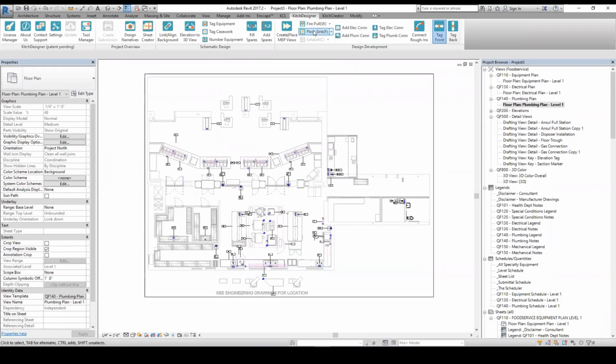But next, we're going to go over MEP devices. And so MEP devices are these buttons right here. I have some set up in here for electrical, fire pools, convenience outlets, and some beverage conduits. And then I also have some set up for plumbing, floor sinks, area floor drains, open site drains, and gas manifolds. So to place these, let me show you how they're set up first.